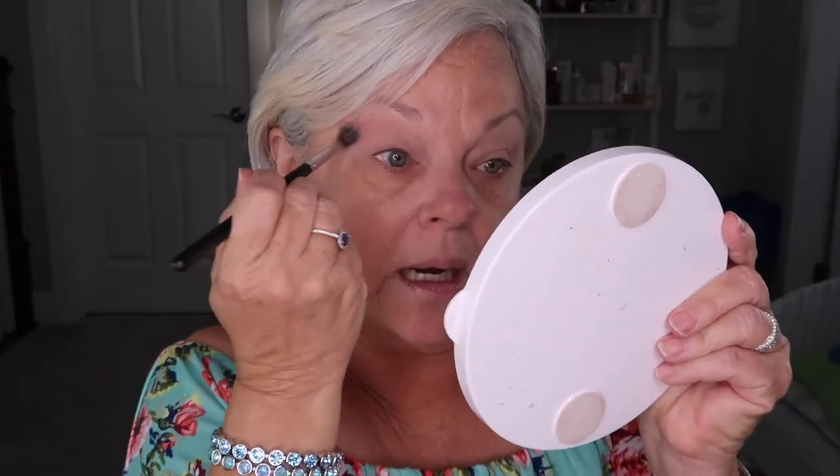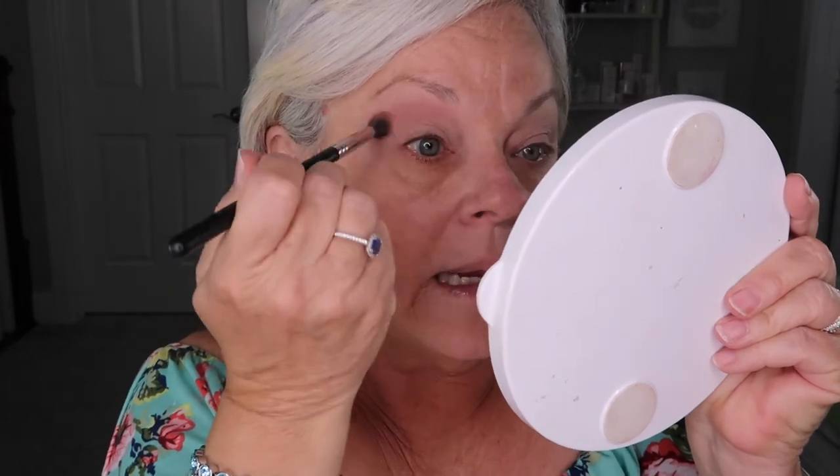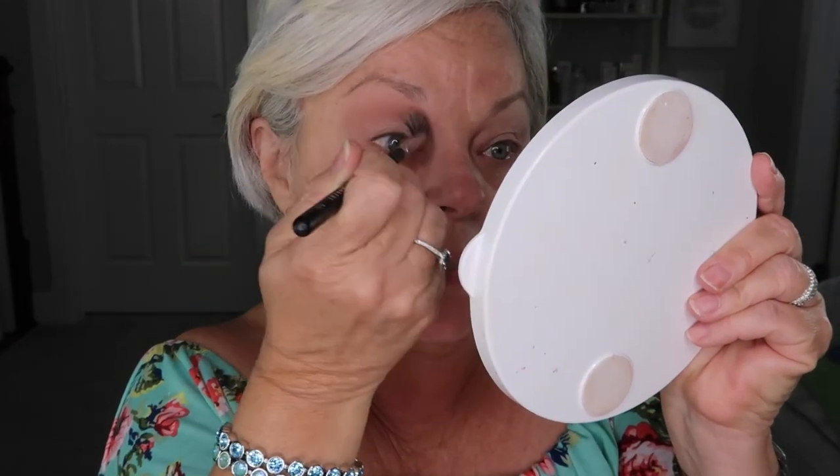This top, while it's very summery, it also has earth tones in it, which I like — I like having both. So I am going to go into the Glam Up Palette and I'm going to hit up Dusty Rose. I love that color, I use it all the time. And it is a great crease color. I'm even going to take what's left on my brush up here underneath my brow.